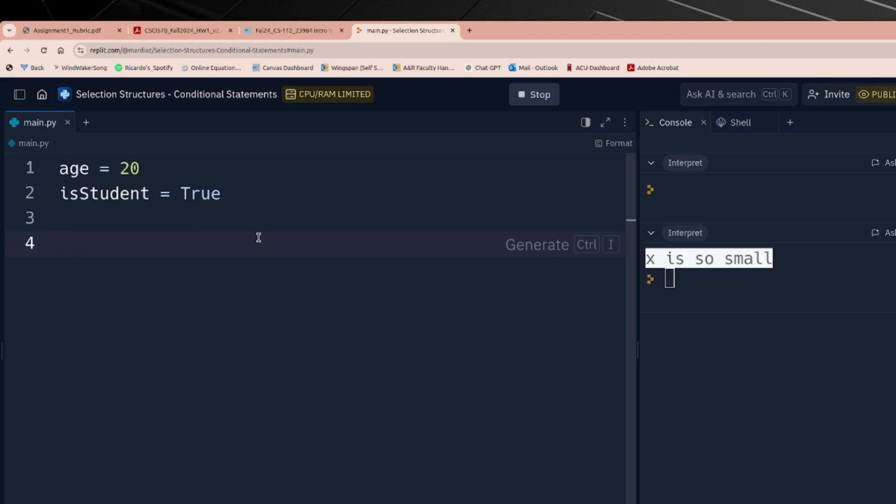Okay, so let's continue. If age is greater than or equal to 18, and then if is student.